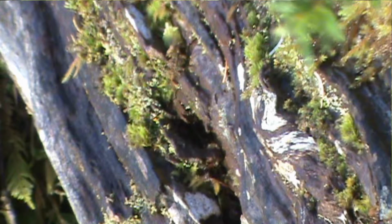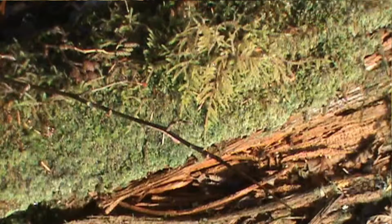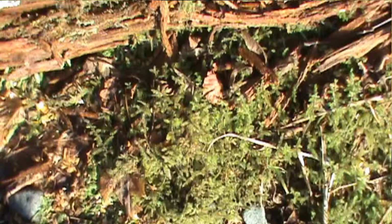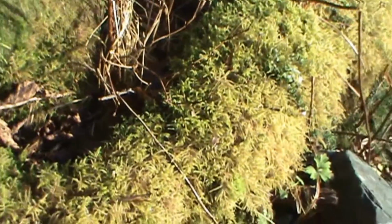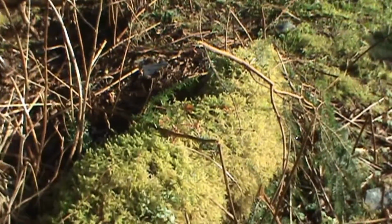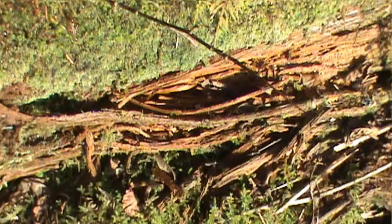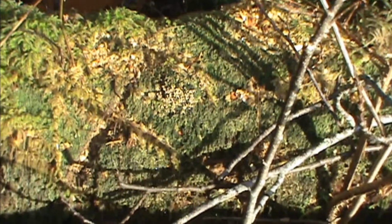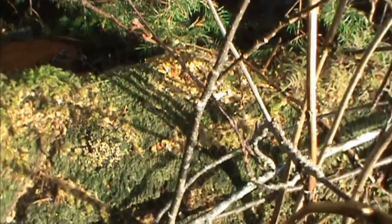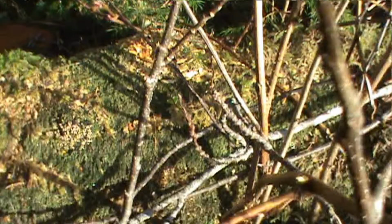Here's a lichen. Who would ever believe that an innocent little bryophyte could be this big? Look at this log. It's just covered end to end. And here's this one right next to it, and it's also just covered. Once in a while, there's a little area that has broken out, such as here. And then I'm looking at this little area wondering, oh, what is that? It's wood chips from a saw. Right. Did look a little weird.